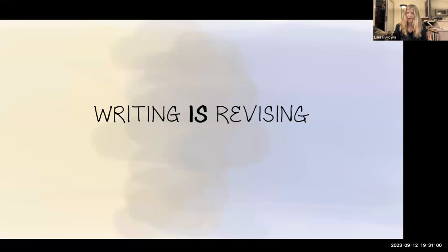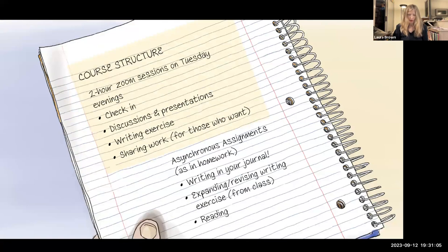So during our group Zoom sessions, 2 hours, we'll have an in-class writing exercise, usually based on images that you bring in. I encourage people in the class to share their work aloud, because language is rhythm, and reading aloud can be illuminating for the author to hear their own flow of sentences. But I will never put anyone on the spot to read aloud.